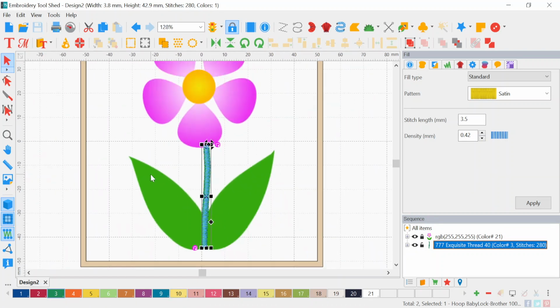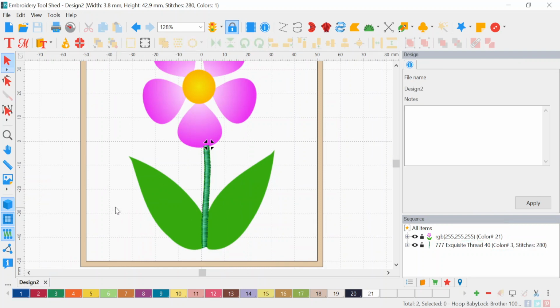So next I'm going to do this part here, and let me show you. Let me measure it. I think it's very wide, so it's, yes, 70 millimeters, so it's too wide to do the satin, so I'm going to do the complex fill. So let me turn off the 3D so I can see what I'm doing.